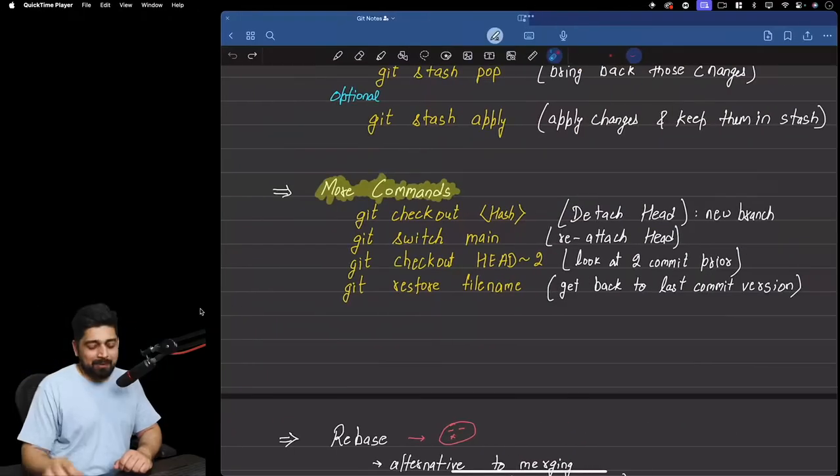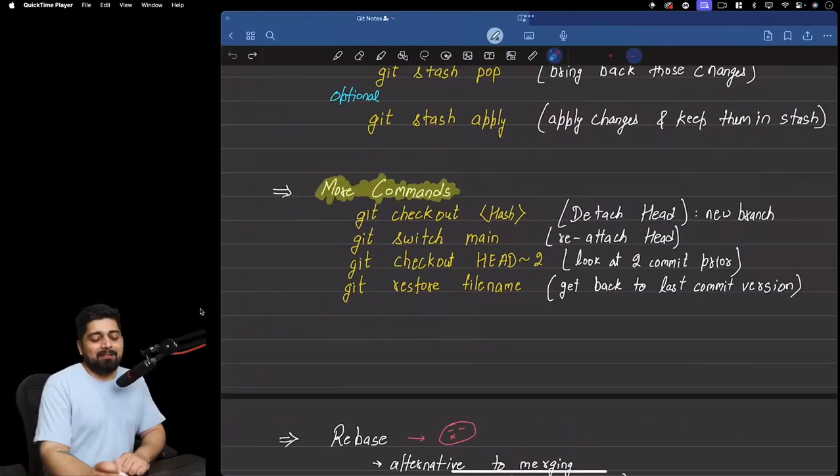All right. So a couple of more commands. Again, we have worked with git checkout and we can use the hash. We can actually go ahead and use the head command. We can use the specific commit ID to move there, whichever suits you, whichever works for you. And we also talked a little bit about the reflog as well. So go ahead and work with that in case you want to. It's a pretty easy command.